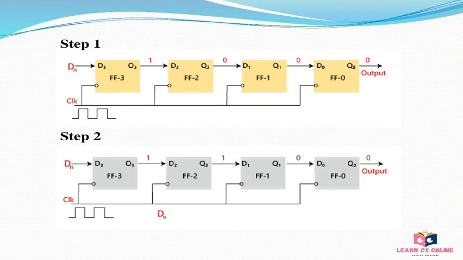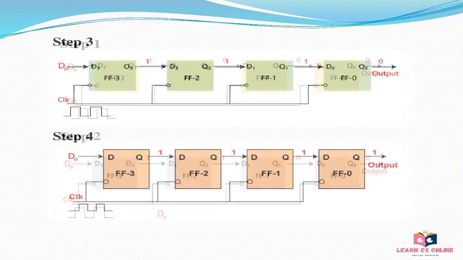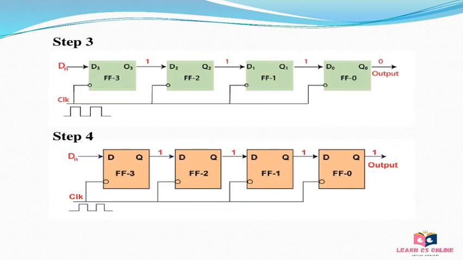Step number 2. For the next clock pulse, the output of the flip-flop F3 is given as the input to the next flip-flop F2. And the next bit of the binary number, that is 1, is passed to the data input D3. The flip-flop F2 is set and the word is stored when the negative edge of the clock hits. The stored word is changed to 1100.